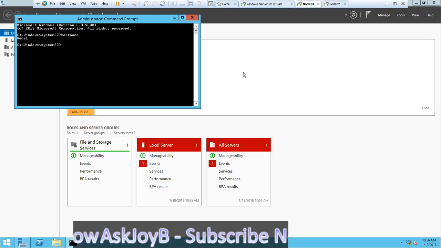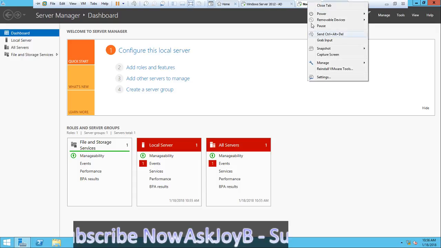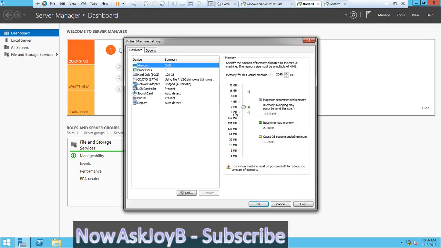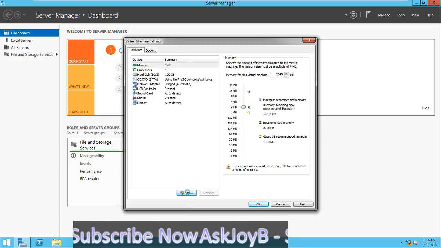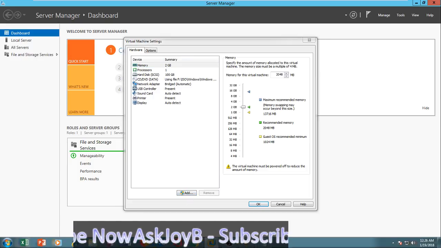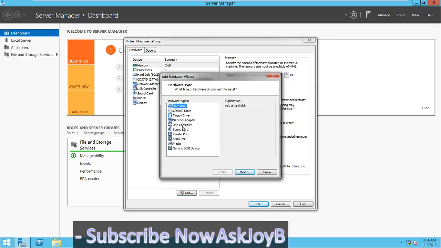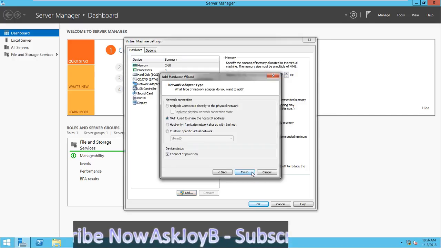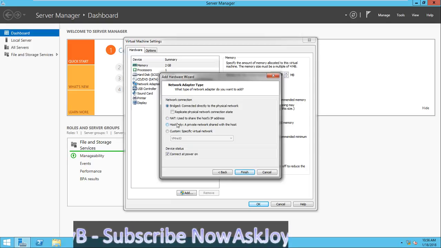Okay, let's go to the other server. Meanwhile it is setting up, we will add a few more NICs. I will add two more network cards here. Click yes, and this time I will select network and choose bridge, because we will be doing some teaming example.